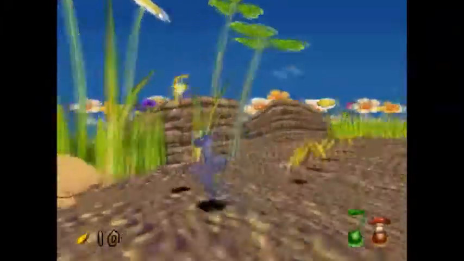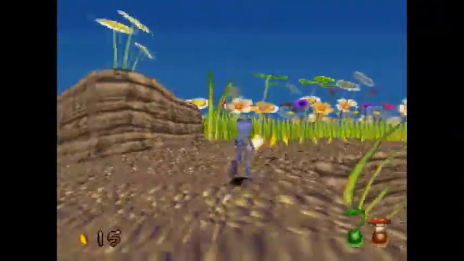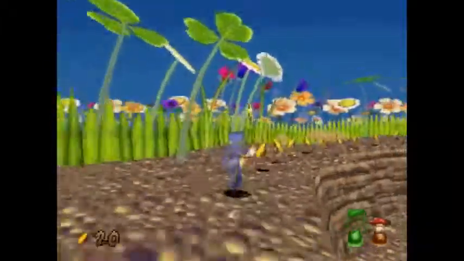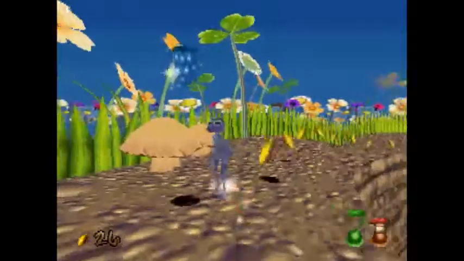Picking up the grain. There's the F right here. Thankfully, it's all just in a giant line on the first level, which is pretty nice. And here, we have our first berry power-up.